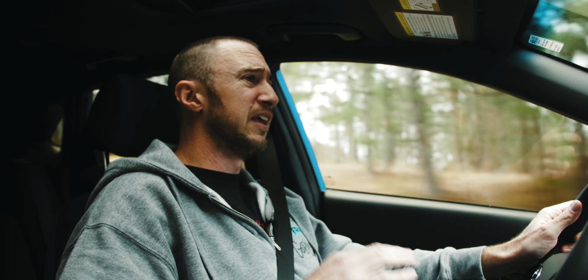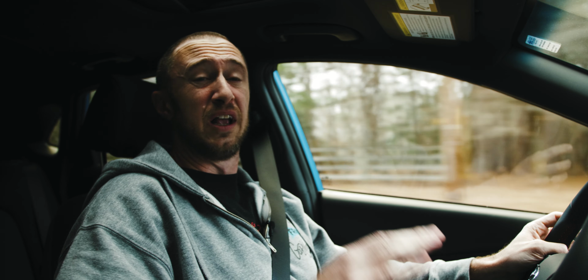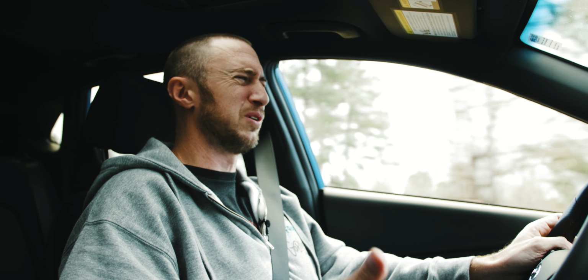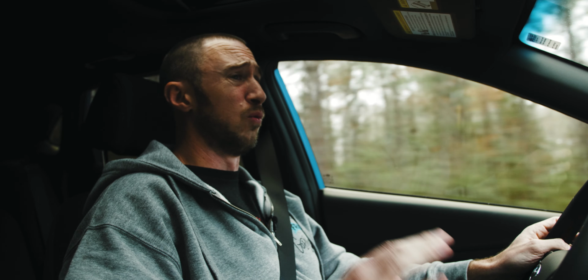But the low speed behavior of this dual clutch is just garbage. It's unsure of itself. It doesn't know how much torque to give you. It feels like it hustles itself up to 4th or 5th gear as quickly as possible, and then it doesn't want to kick down. And if you roll onto the throttle in a smooth manner from a slow speed, it just jerks you, like it just throws itself into gear. Like, I'm not really sure what you're trying to do here, man. I'm trying to drive smoothly in an everyday daily driver car. What do you think I'm trying to do?